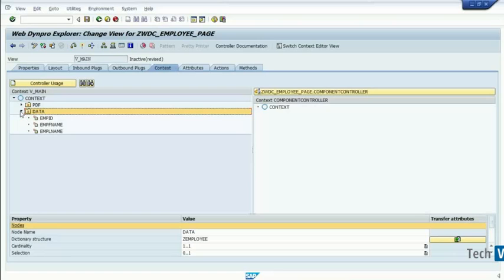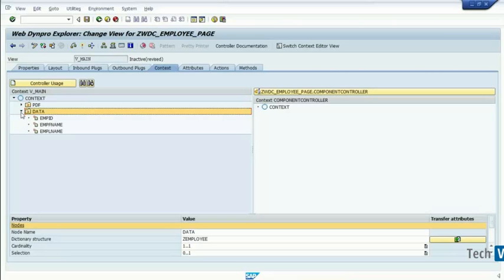So I want you to try from your end how to define a node with a different cardinality and how you can integrate this. In a couple of moments, we are going to see how to access this context that we have defined in the Dynpro view in the Adobe form.